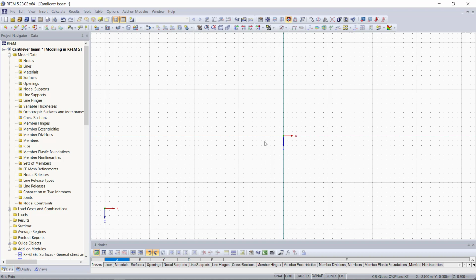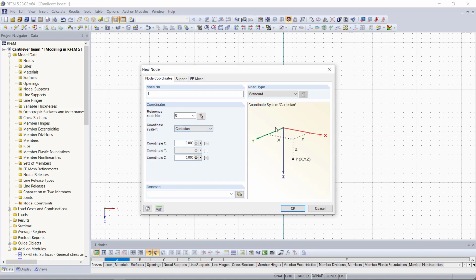And again, we will start with the nodes of our beam element. For that, we go up here on the nodes folder, and with the right click, we choose the option new node. Then this new dialog appears, and just like in the first tutorial where we did use the tables for creating the nodes, we are going to enter the coordinates of our nodes depending on a reference node. This will be the origin, and we are going to place the first node here, so the coordinates of this node will be 0 and 0.